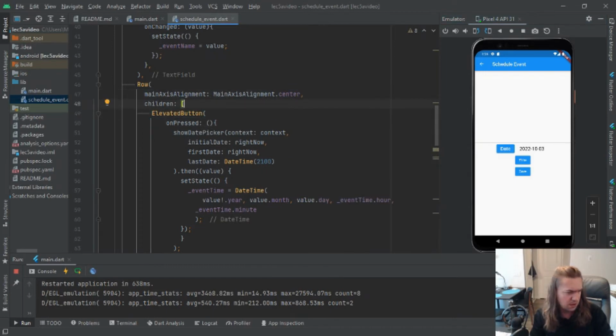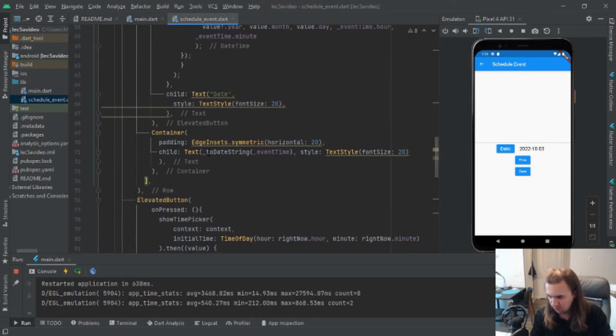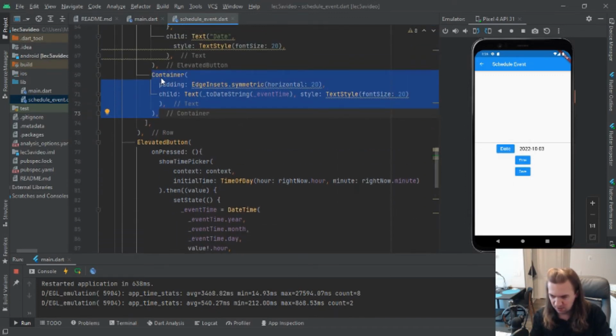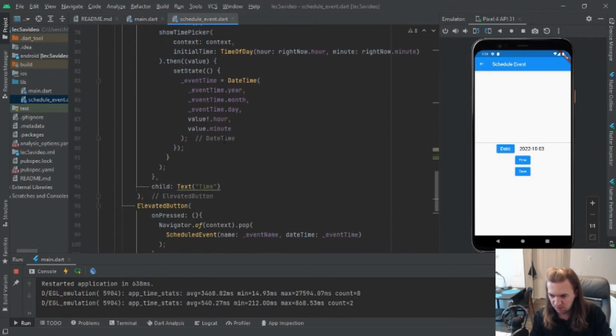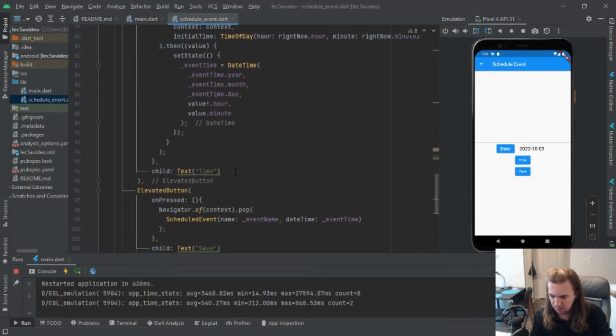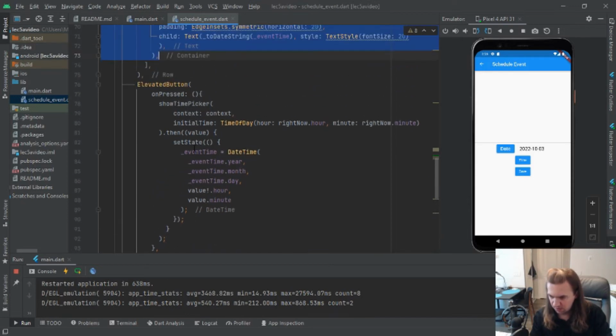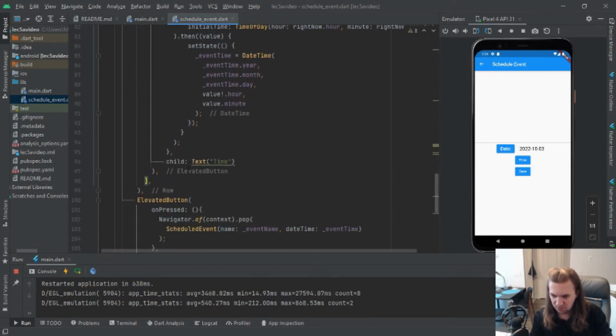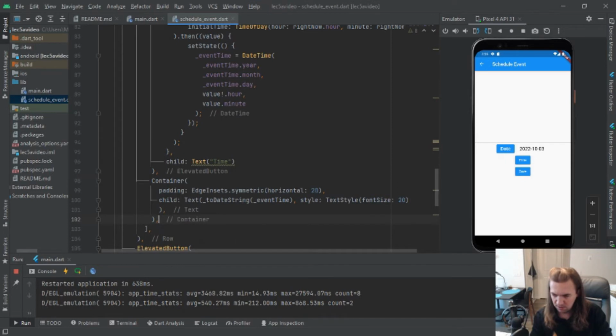It seems fine. Okay, now that we've got that, let's get the thing going for time. And fortunately, we can just copy-paste at this point. So this container, which is the date in proper format over here, we want the exact same thing to show up over. So that's the container and everything inside of it to show up right after this button in a row. So we want this button to be in a row, this one. Let's wrap this in a row. And right after the button, we want the container.